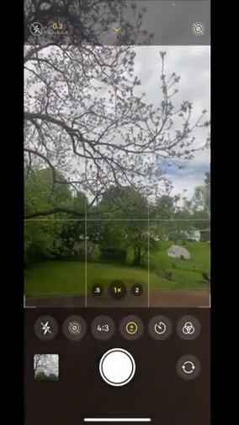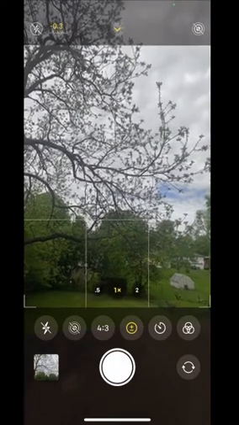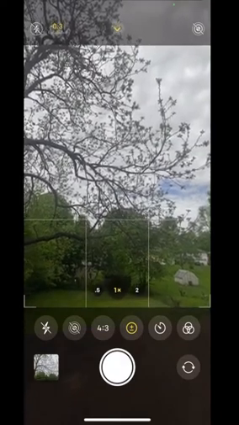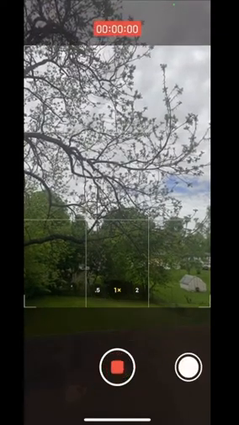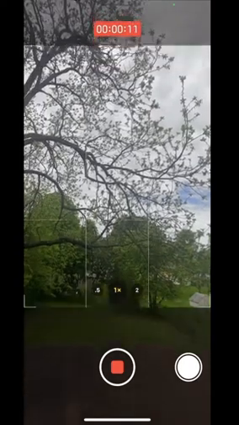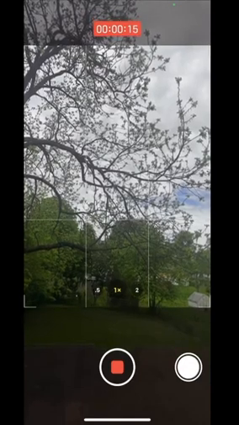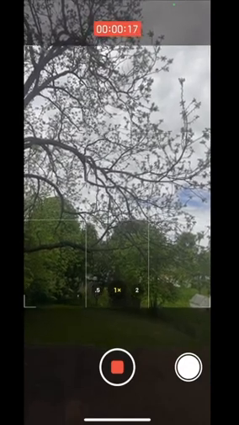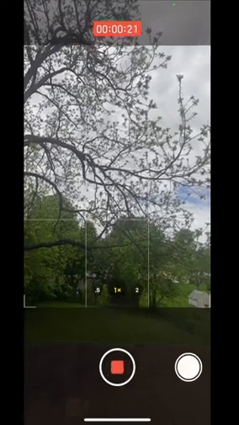Or let's say you're in the photo setting and you want to start recording a video. So you press the shutter button and move it to the right to lock it. And now you're shooting a video, and you can take photos while you're recording. So you press this white shutter button and you take as many pictures as you want. So let's say you want to start recording, you could drag this back or just press the button.